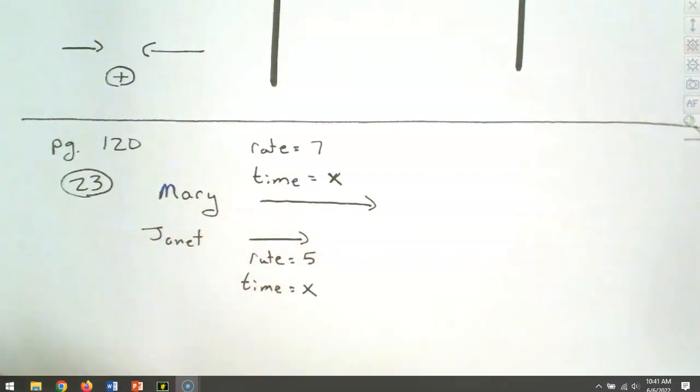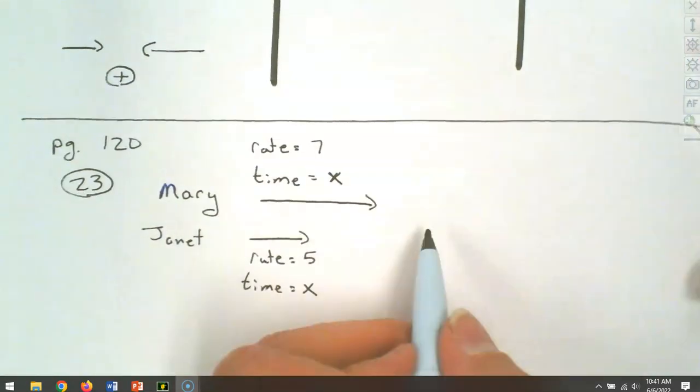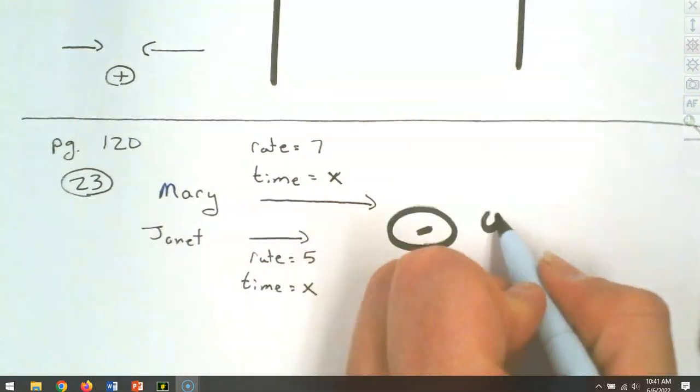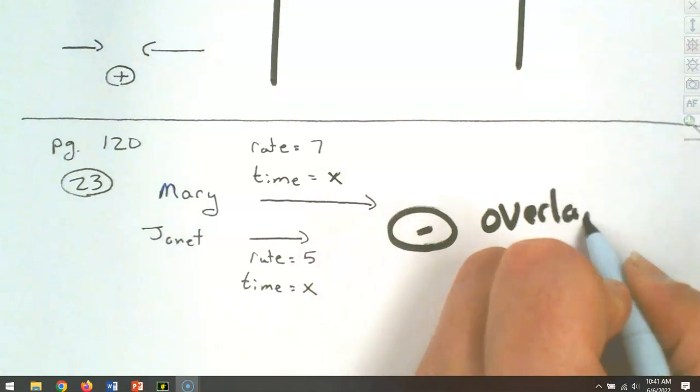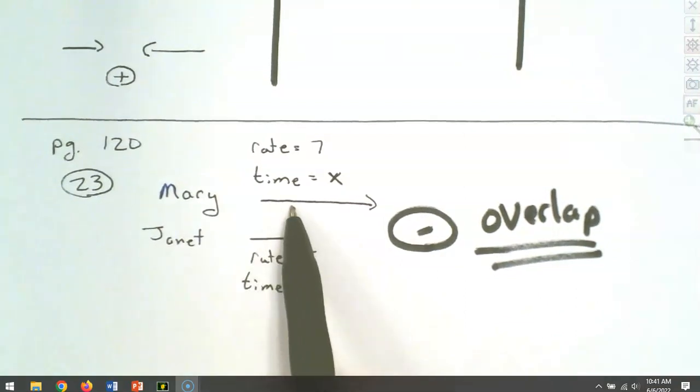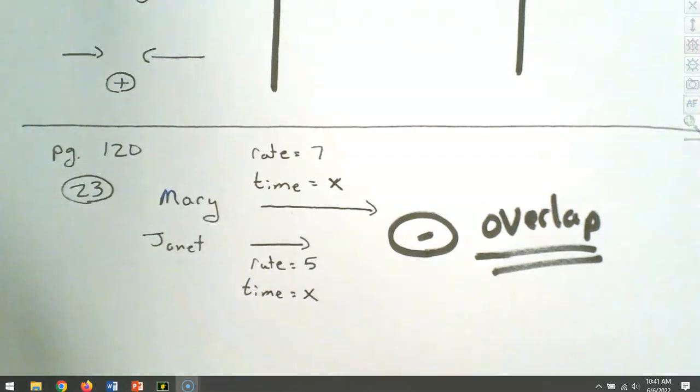These are going to be subtracted from each other. And how do I know that I'm going to be subtracting? They overlap, right? If they overlap, you've got to subtract. And I always make sure that the larger, the faster person is on top. That way it stays positive. If you do it the other way, you'll get the same result, but your answer will come out negative. And so I always like to make sure it stays positive. That way there's no confusion. And so I always write the fastest person on top.